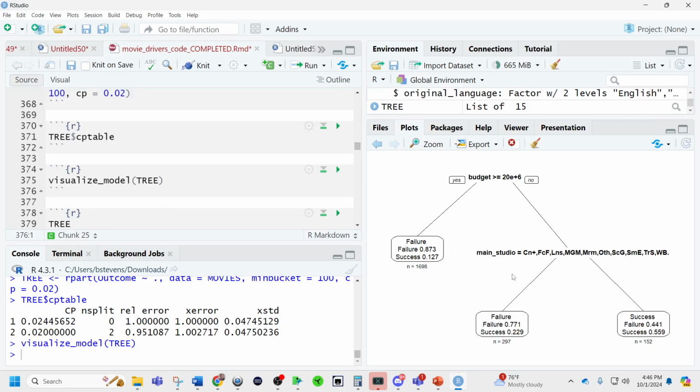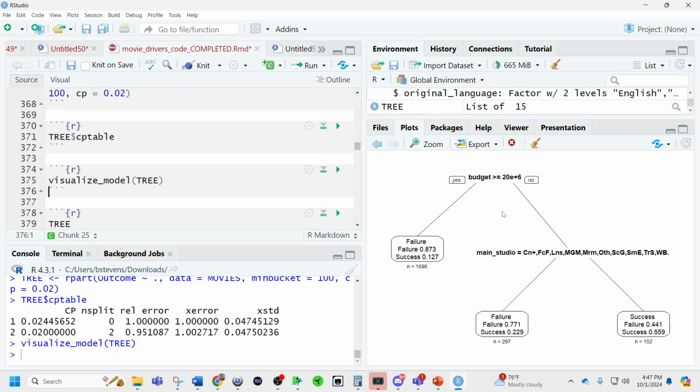Let's take a look at this tree that is not crazy. And when the budget is greater than, I think that is 20 million, then you notice right here, we go to the yes. So the way this is read right here is budget greater than 20 million. Yes, go left. Success right here is 12.7%. And now notice the highest success is actually over here, because remember, we're gauging it by ROI. So these are like big blockbusters. There's 17,000 movies almost over here. That's what the N represents. And a lot of them were failures. The best rate of success would be going down this path right here.